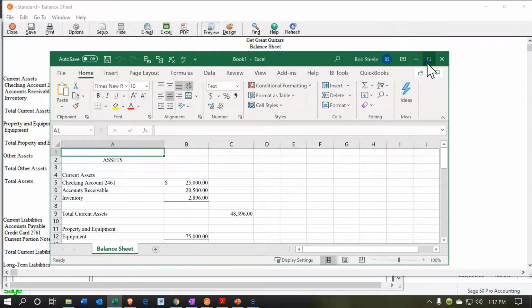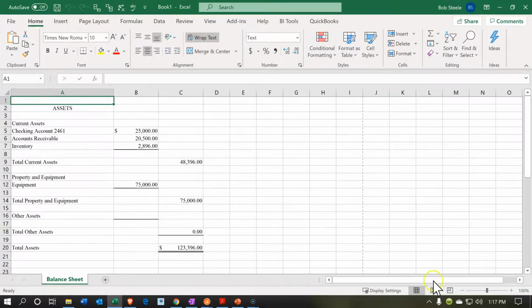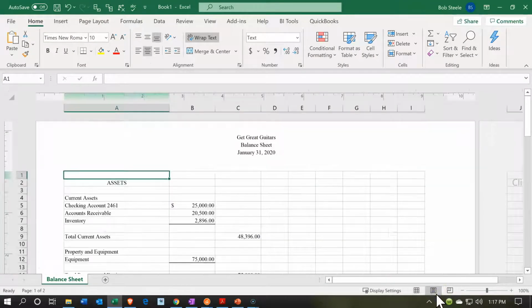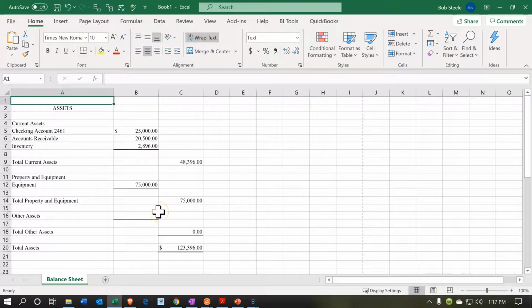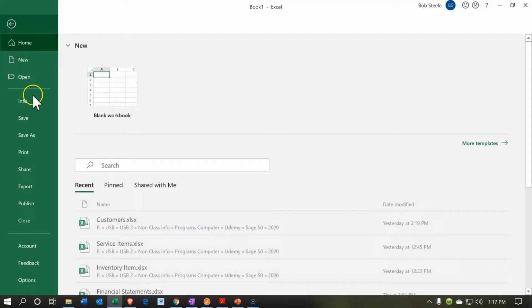And there it is. So if I make this report large and I check does it fit on one page, I usually go to the page layout view over here to check that, and it does. There's our title up top. Looks very nice. So I'm going to go ahead and save this. I'm not going to save it as the balance sheet, though. I'm going to save it as the financial statements or just reports, maybe, because I want to put the other reports on here as well. So I'm going to go ahead and save this.